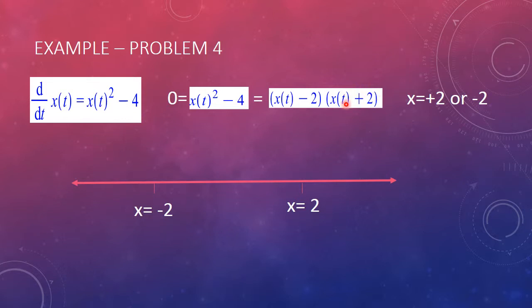I'm going to get a minus value here. I have 2 minuses, so I get a plus value. So the function has to be increasing. Let's take a value right here in between minus 2 and 2.